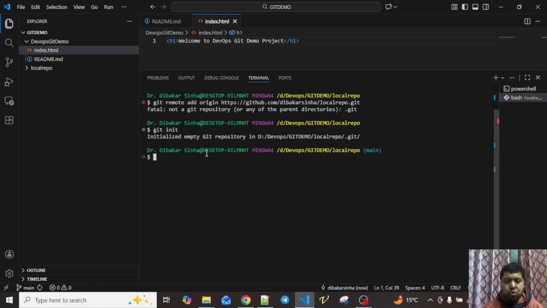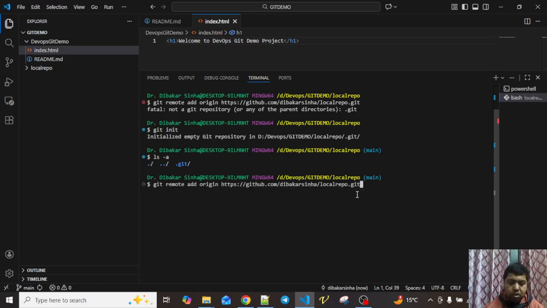So one more thing, how to know whether a folder is a Git repository. You can type ls -a. Every time you go inside a Git repository which has been cloned on your local machine, you will see this folder .git. It contains all the information from the clone. If this folder is not present, that means your folder is not yet a Git repository, so you need to run the git init command. Now we have run git init, so it is available. Now I can run this remote add. Okay, so now I have linked it.